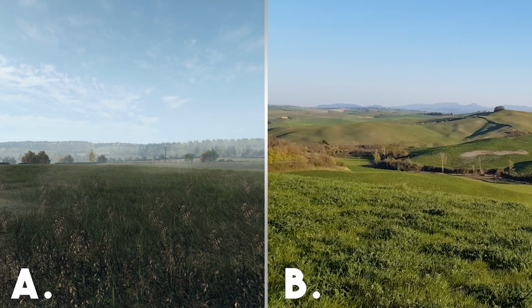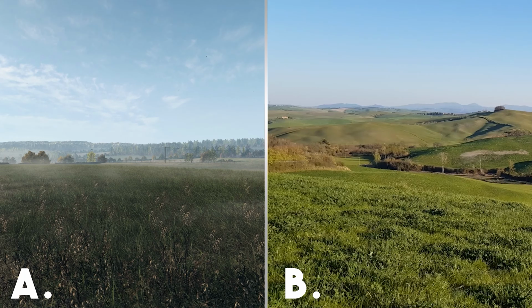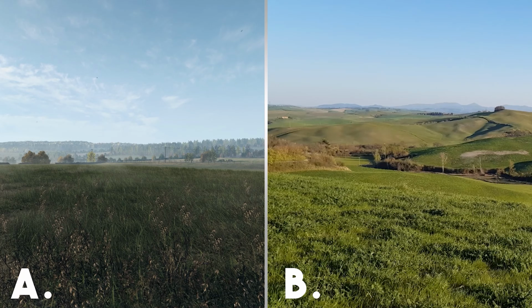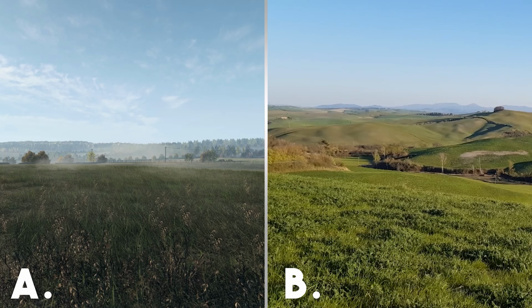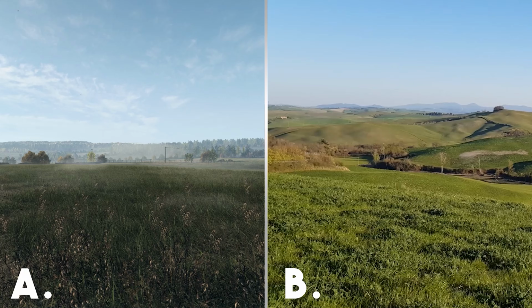You having some difficulty? So I think what gives it away in A, and to be fair, it's very, very good, is this power line, telephone pole or whatever, and it's very non-anti-aliased. Is that an aliased thing? Yeah, aliased. There we go. So I'm gonna go with A as the game.